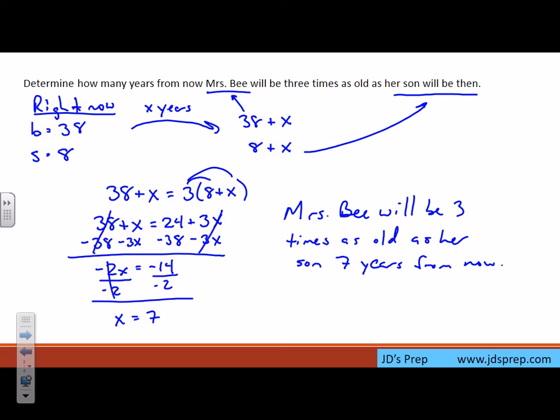So in this problem, setting up the system of equations, solving the system of equations, and then setting up this equation, all of it revolves around the idea of getting the information from the problem to see how the different quantities are related. Once you have the equation set up, whether it's in the system or in this case the single equation, then you can solve and get it back into the context of the original problem for your final answer.